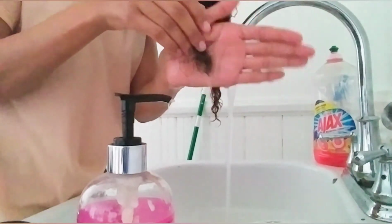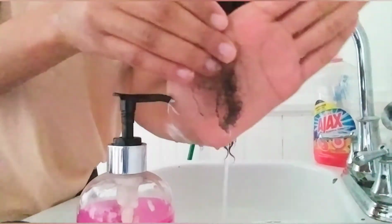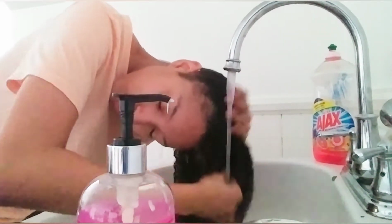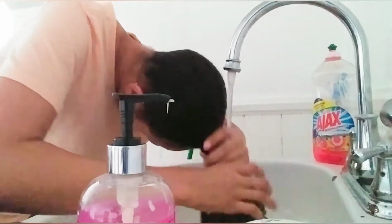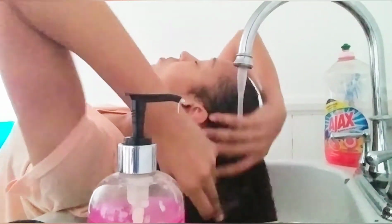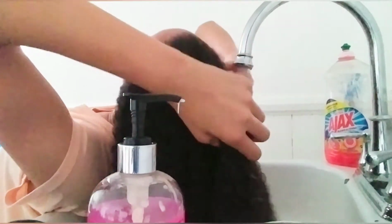So after washing and conditioning, this is all the hair that came out after a month. Now this is just how I like to wash my hair. I don't know if anyone does it different, but I like to start on one side and then flip to the other side. And what this does is it makes it easier for me to distribute product through my hair, to do like a wash and go.